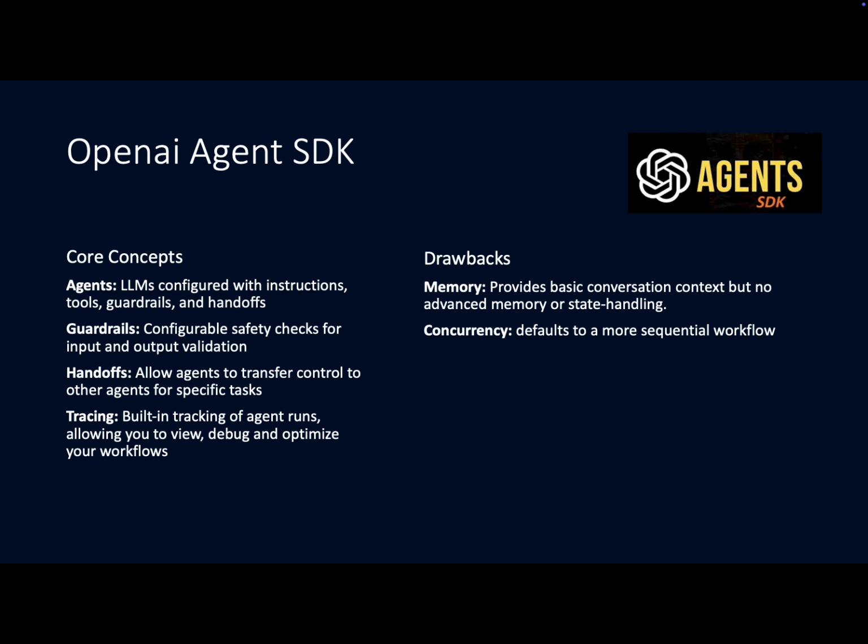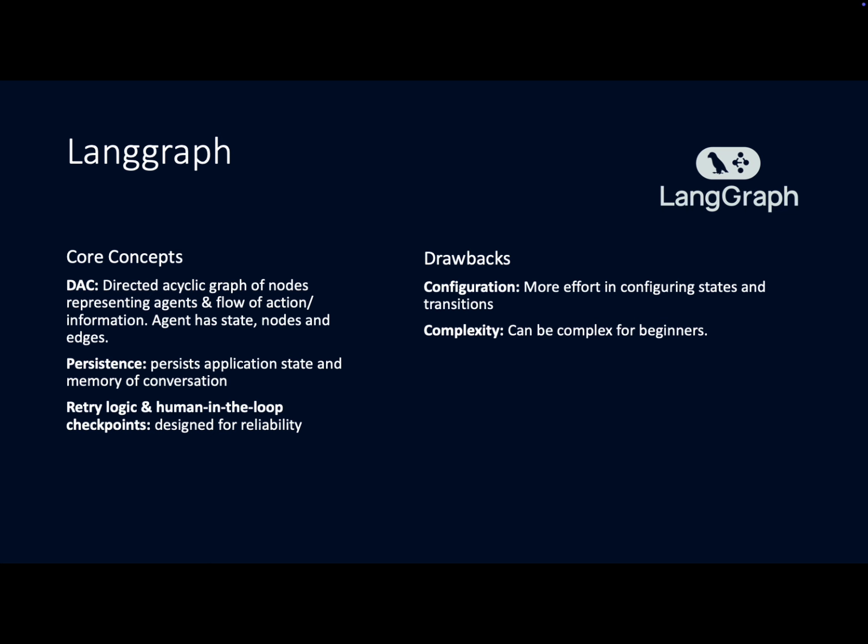All right, then let's jump on to LangGraph. The core concept of LangGraph is a graph, as it already says in the name. It's like a directed acyclic graph, where there are different nodes and also different edges, and each agent, so to say, is represented by nodes and by edges. The edges define the flow of information or the flow of tasks within that graph. And also what's quite nice is that the agent has a state. So you can keep track of the state, you can keep track of the memory.